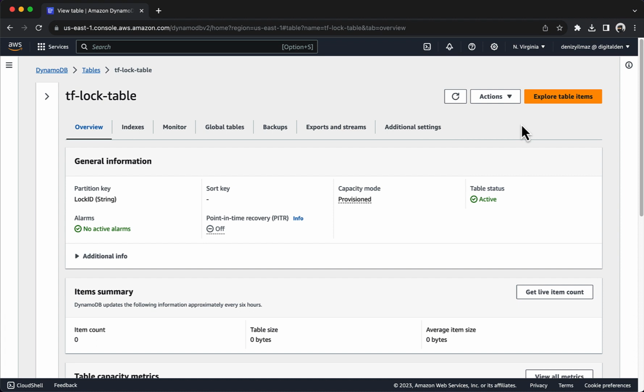Verify a DynamoDB table by navigating to the DynamoDB service. Under Tables, you should see the DynamoDB table you created. Confirm that the table exists and the settings match what you specified in your script.